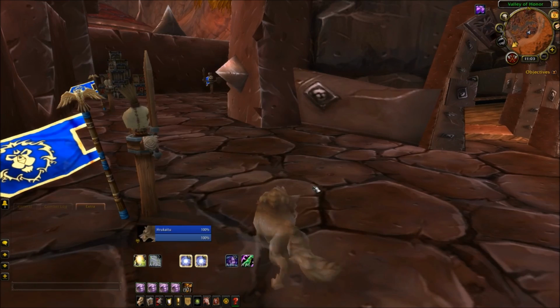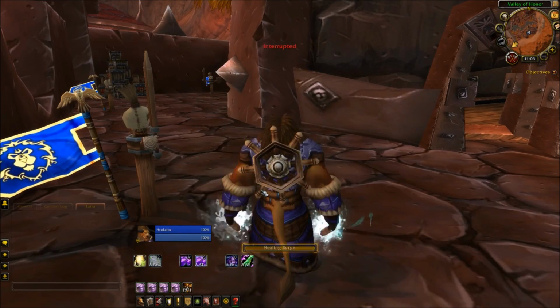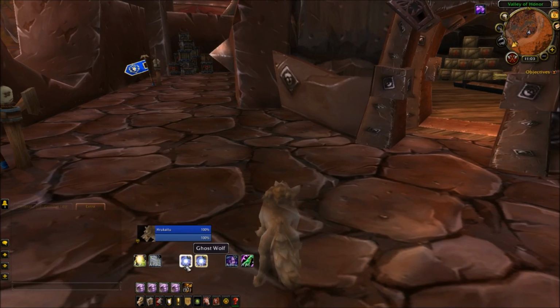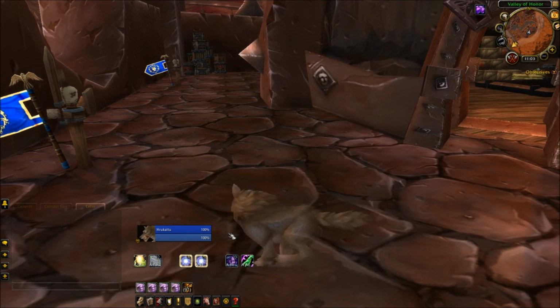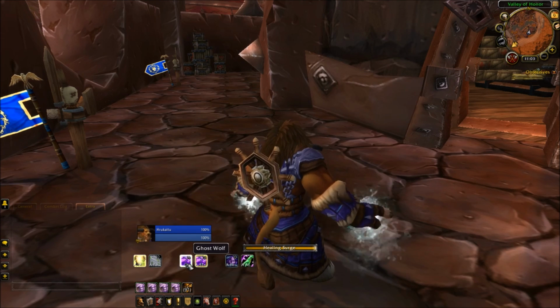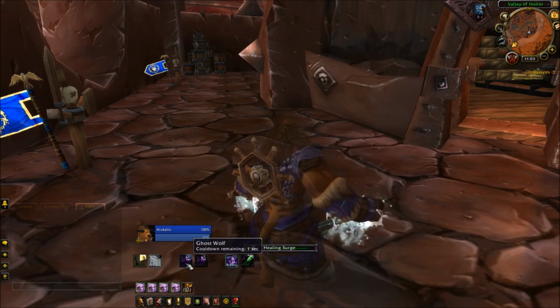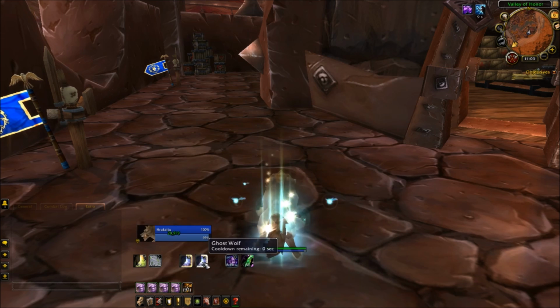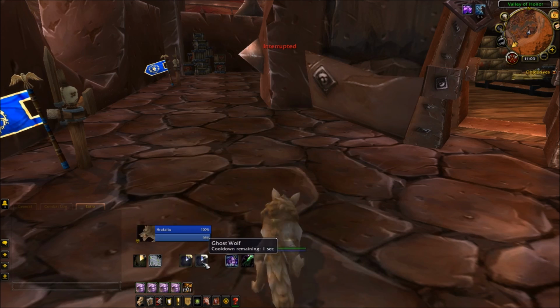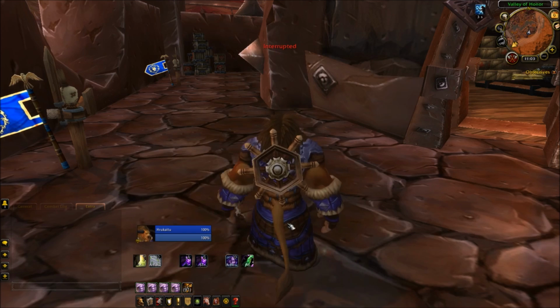And so what you can do is just put Stopcasting in front of it and you'll get off your spells a lot quicker. So just to show you, I'm going to click it. This is my regular one. This is the macro Ghost Wolf. Just to show you, if I'm trying to use my Ghost Wolf not normally, it's going to go off really slow. But if I use the macro, it's going to go off really quick. So it's a lot faster way to get in your Ghost Wolf.